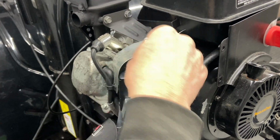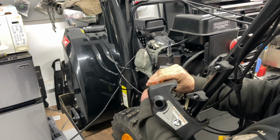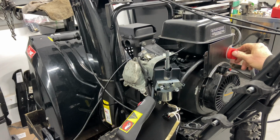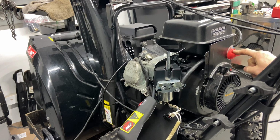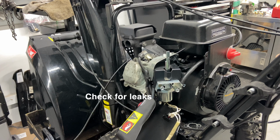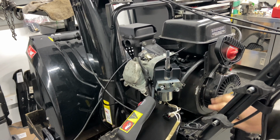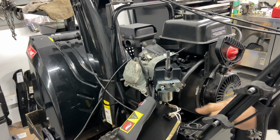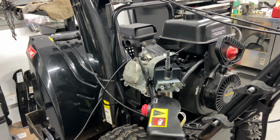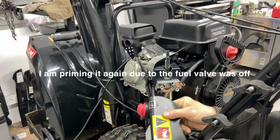And let's see here, we're going to put the choke on in the on position. Okay, going to go ahead and prime it once, twice, three times. Choke's on. Okay, we're going to go ahead and turn the fuel on, which I forgot to do. So now we're going to see if anything. Just let it set up for a little bit, let the fuel head on down in there. Choke is in the on position right now. We're going to go ahead and prime it one, two, three, four times.